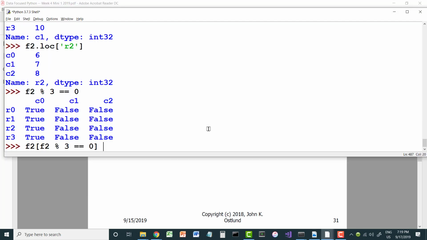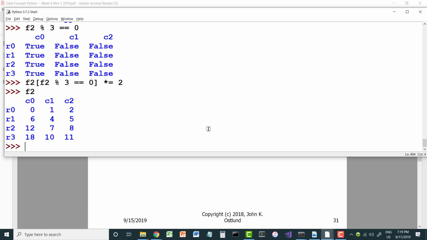All right, so f2 sub f2 mod 3 is 0 times gets 2. And f2 now contains, instead of 0, 3, 6, 9 in the first column, now we have 0, 6, 12, 18. So all those values in the first column have been doubled, but the sub 1 and sub 2 columns have not been modified.